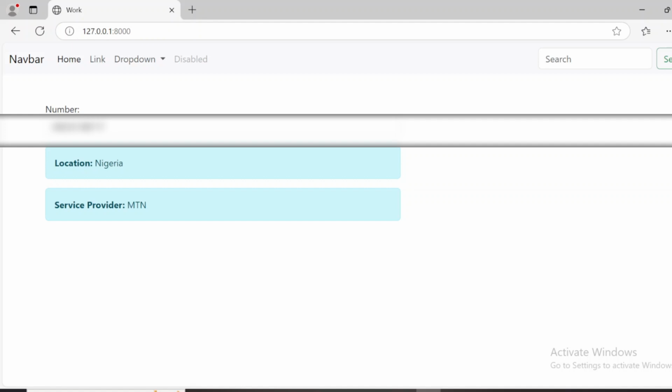So let's try another number. I want to try a different number though. Let me use my second number. I want to know if it is the same service provider. I can't remember my second number. Just give me time. Let me try and remember my second number.